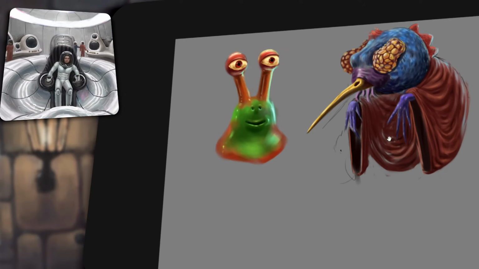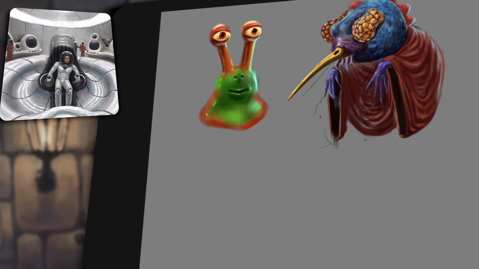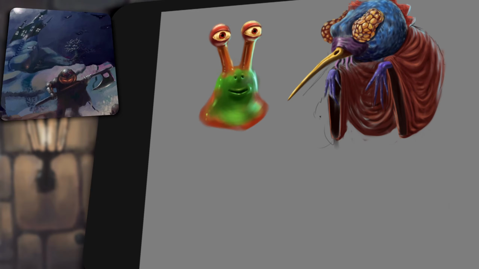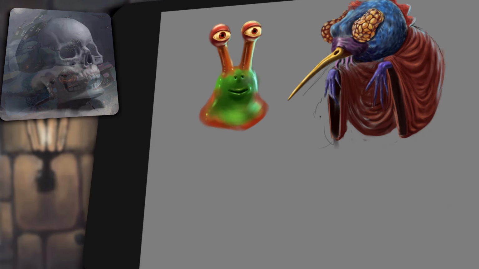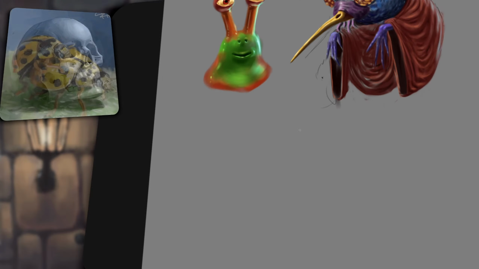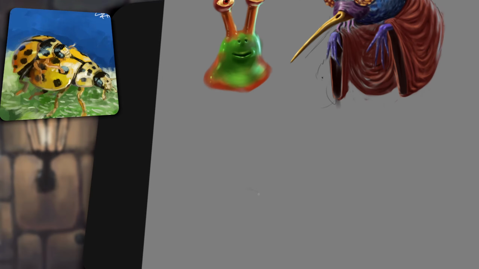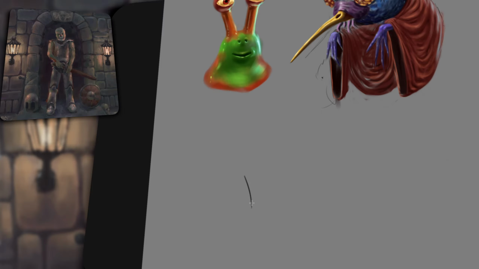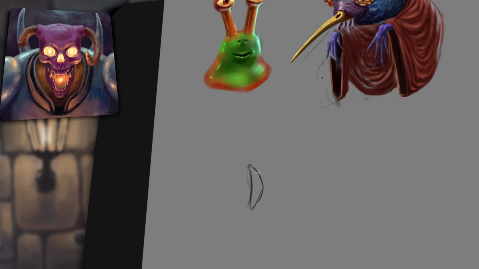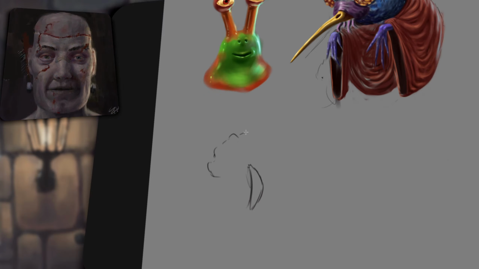Okay, should we come up with a new idea? I'm going to try and do a similar kind of creature, maybe. Maybe we can do something that's full body this time, though. Strange alien design. What can we come up with? I'm just going to start with maybe just some random abstract design and see if I can come up with something interesting from the abstract ideas. See if something pops out at me, you know.